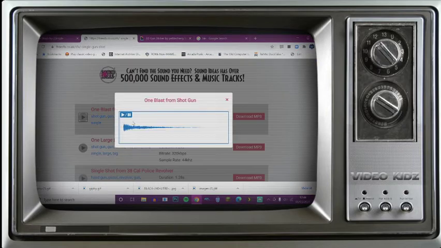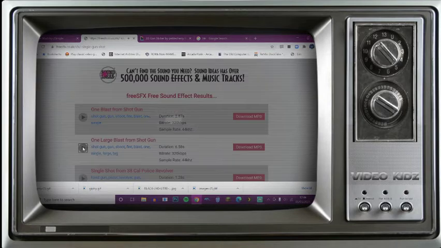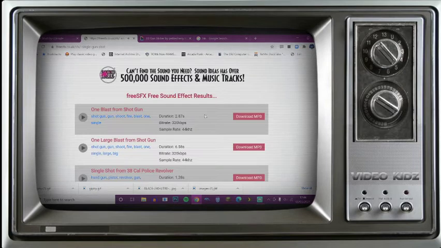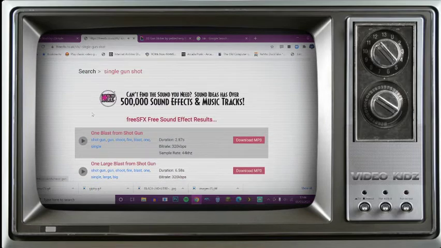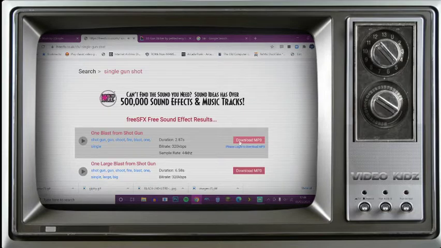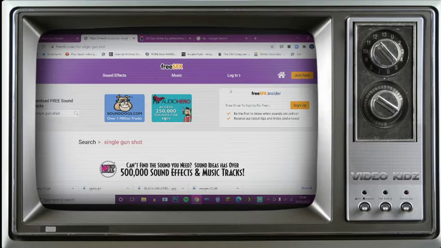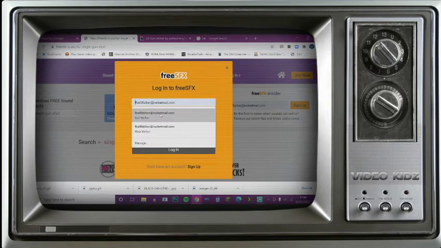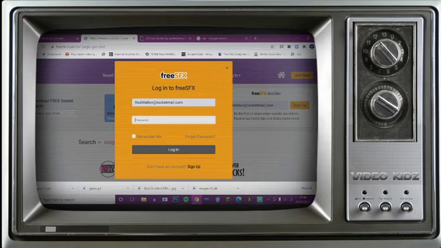Let's have a look at this. Yes, that's good. What about this one? That's so weird. Right, I think I might have this one, because it just goes out and then it's over. So I'm going to download that. Please log in to download. Okay, so I'm going to log in. So I think I click log in, and then the first one. And then I have to put in this password.